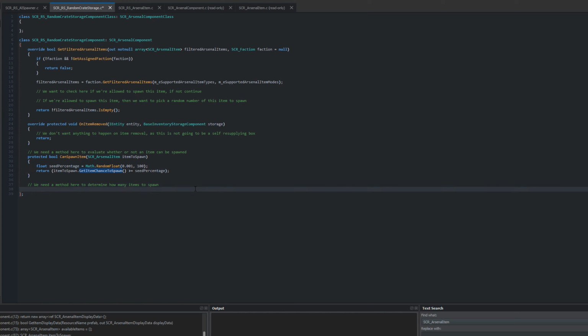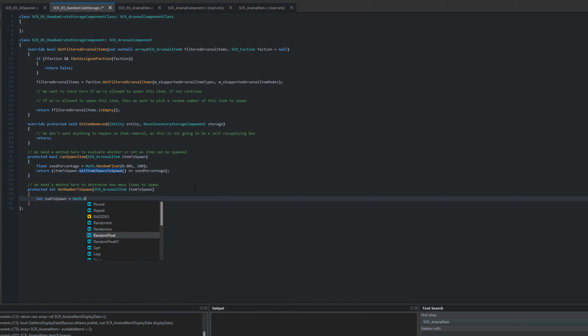And then we're going to move on to our other method, and this thing is also quite simple. It's going to be a protected integer called get number to spawn. This thing's also going to take an arsenal item, also called item to spawn. And then our number to spawn will be int num to spawn is equal to math.randomInt.